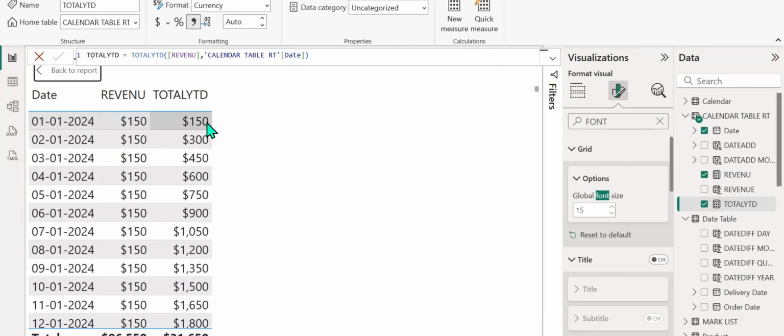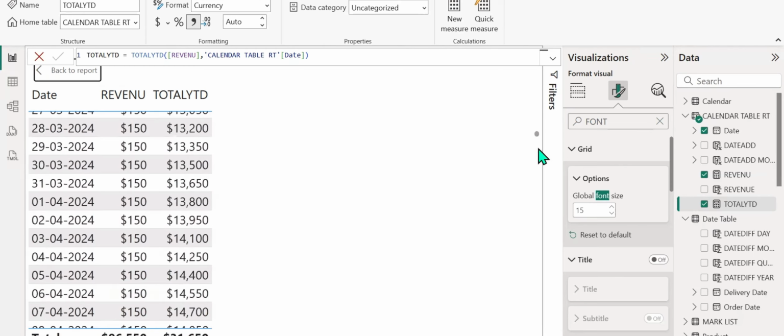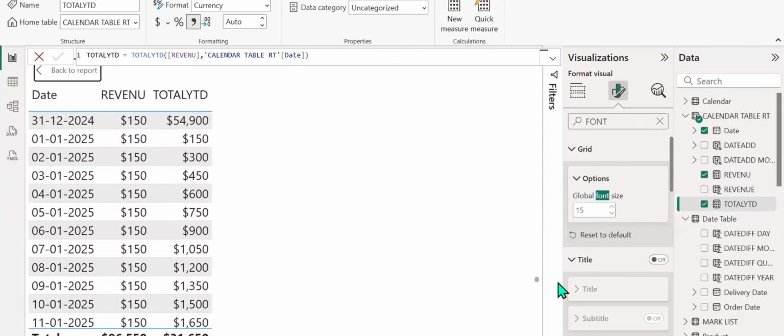Total YTD is $150. So now it is calculating the cumulative values and running totals. 150 plus 150, 300. 300 plus 150, 450. It goes on, so let us go down till the end of the year.